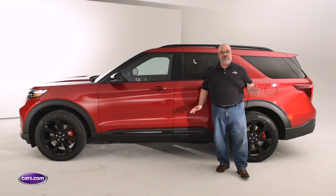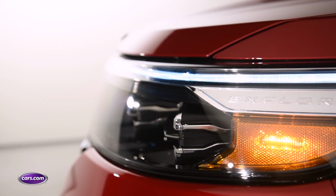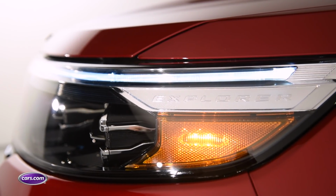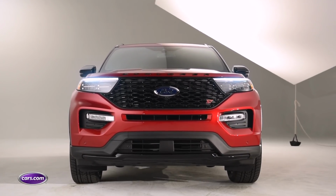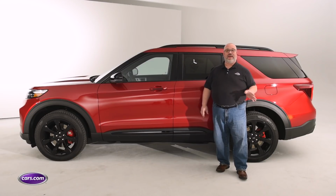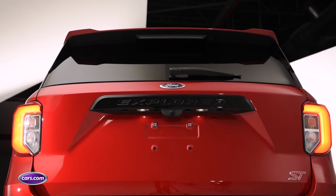Being one of Ford's most popular family vehicles, they really had to bring their safety game for 2020, and Ford has definitely upped the ante. They're offering the Ford Co-Pilot 360 as standard. That means that the new Explorer will have autonomous emergency braking, blind spot warning, lane keep assist, and a rear view camera washer, all as standard. Now, a rear view camera washer really does kind of make sense, especially in climates like here in Michigan, where during the wintertime, that rear camera lens can get pretty scuzzed up.